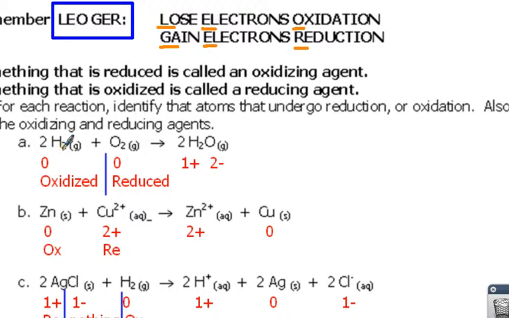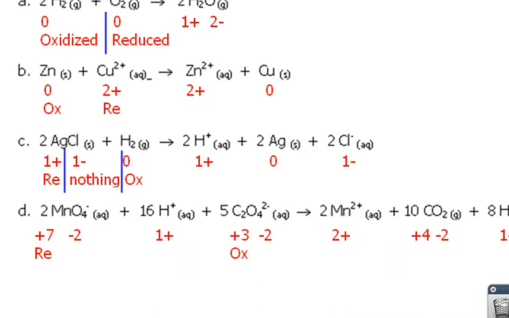So this hydrogen is going from a 0 charge to a +1. So it lost an electron. It has been oxidized. Whereas the oxygen here went from a 0 to a -2. If it's gaining electrons, that's called reduction. So we went through each of these equations to figure out first what their oxidation state was, and then whether or not it was gaining electrons and being reduced, or losing electrons and being oxidized.